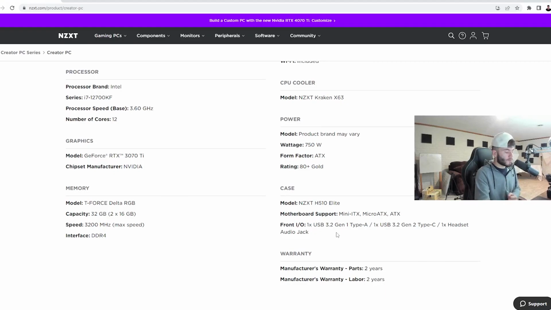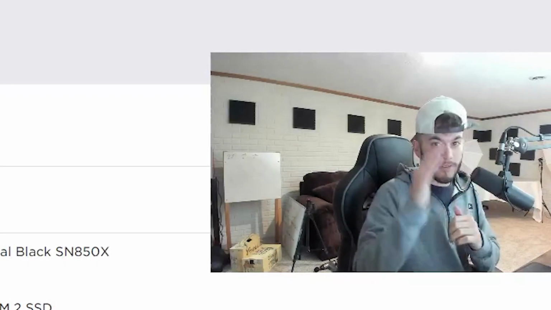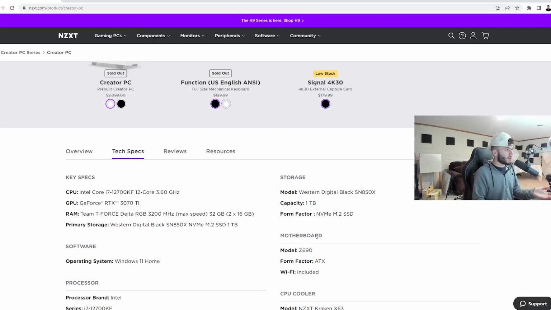So that's cool. Between the creator PC and the one that I have, this is actually nicer and it's cheaper, because the one that I had, if you count everything that I've upgraded myself, you're looking at probably about $2,300 after taxes and shipping. This one, I would assume, is probably going to be around 2,200, maybe a little under 2,300 with taxes and shipping, if it's even that much.